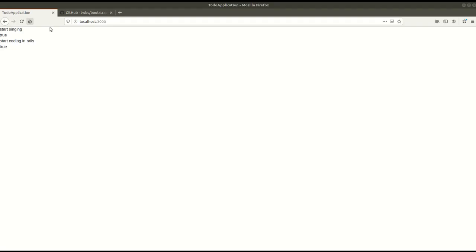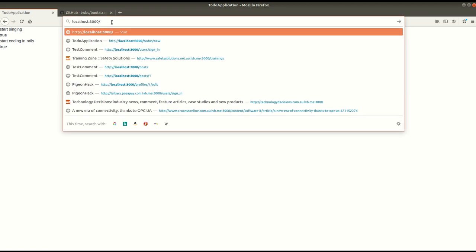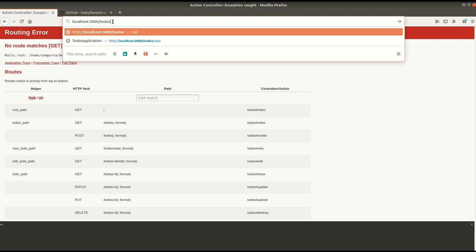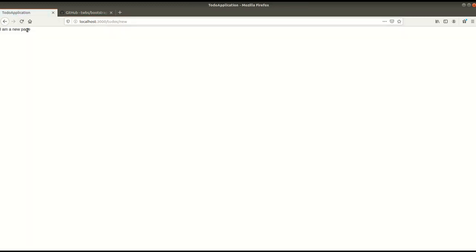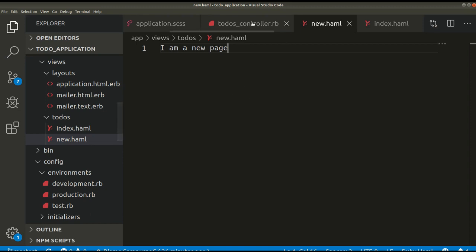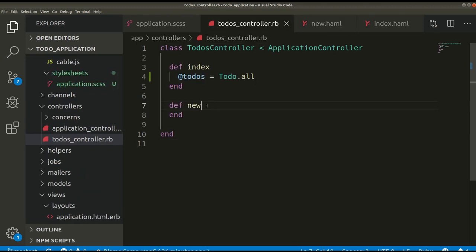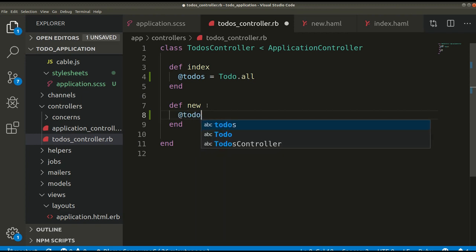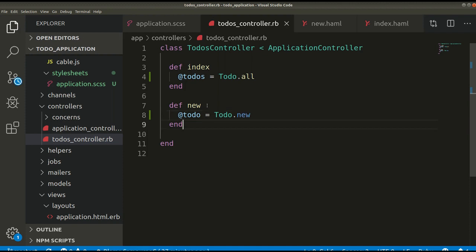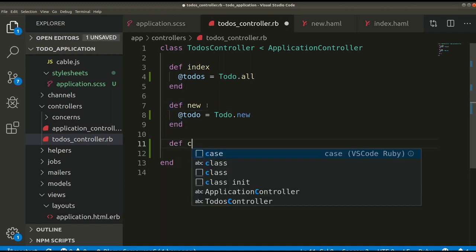Now let's work on our new form. Okay, so it's todos/new. Let's work on this page. Okay, so for that we have to go inside our controller, and we need to write @todo equals Todo.new, and let's create another action called create.